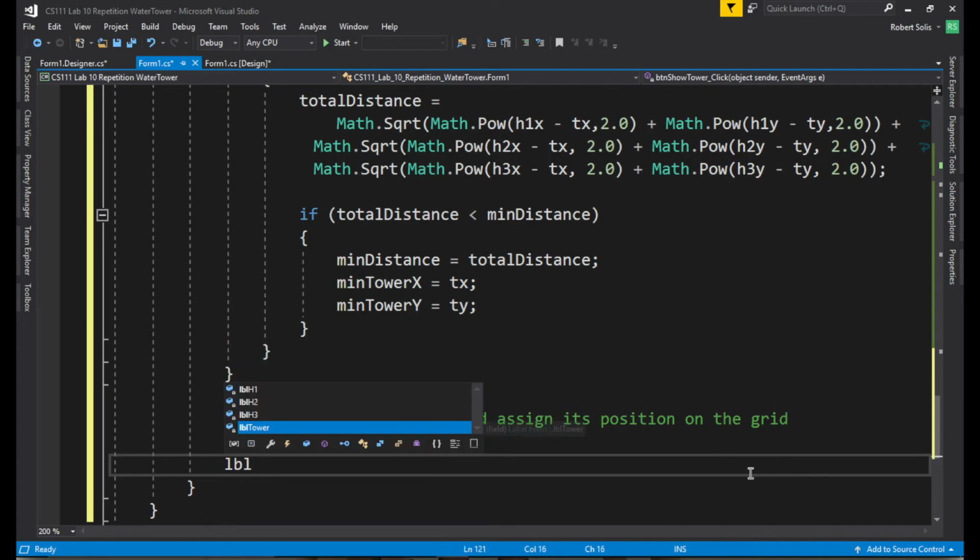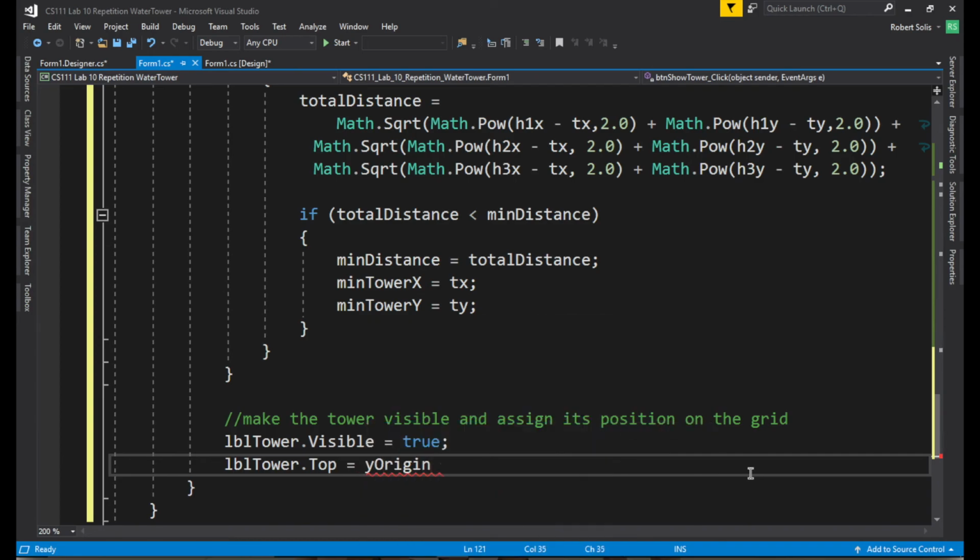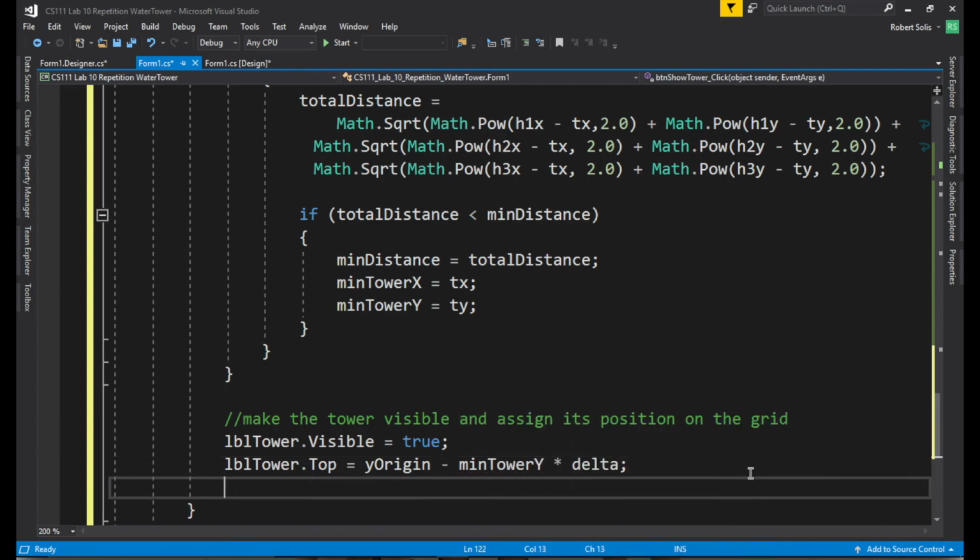So LBL tower dot top. We've already seen how that works. I'll take the y origin and I'm going to move it down a certain amount. And then I'm going to move it up. So I'll say minus whatever that min tower y value is times delta. And again, this same explanation that I gave you with the houses applies here to the tower.